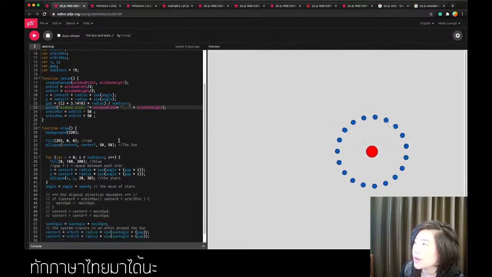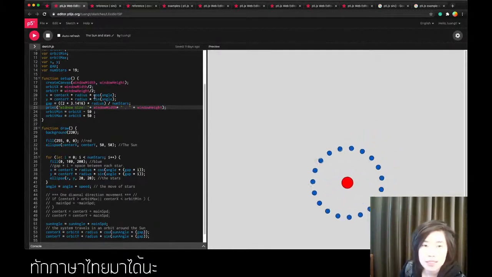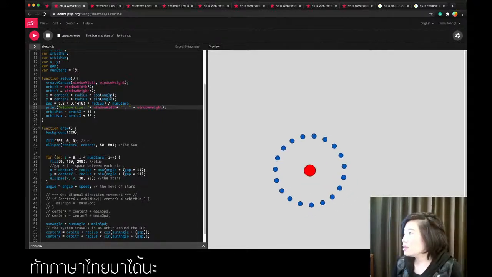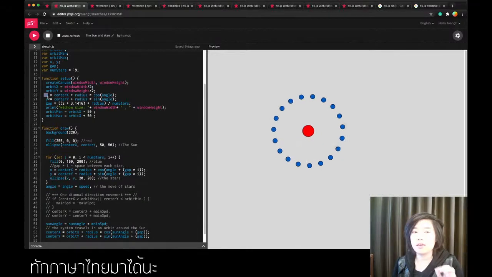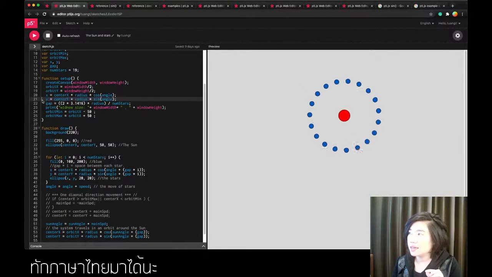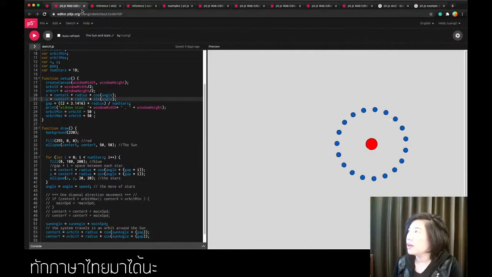Basically you create the center point of them, and then you use cos and sine to put it up and down, and to change the variables x and y in here, and that's why it creates this movement of going back and forth.